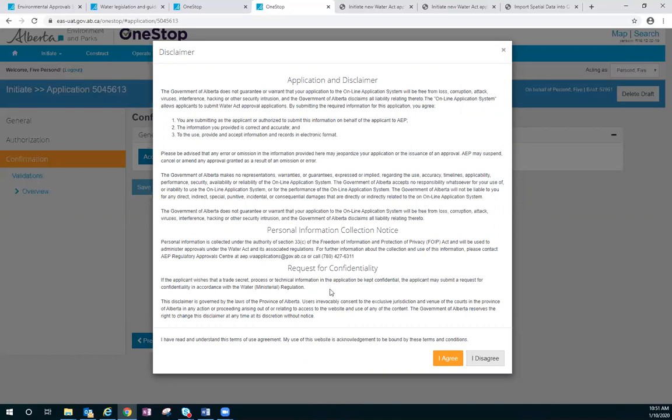And if there's significance associated with your information within your application, trade secrets, etc., you can request confidentiality under the Water Ministerial Regulation, because all application information that we collect is public information, so the public can request the application. Then you would click on I agree.